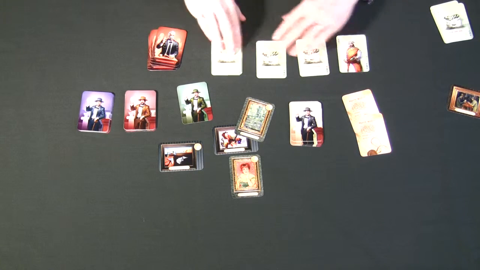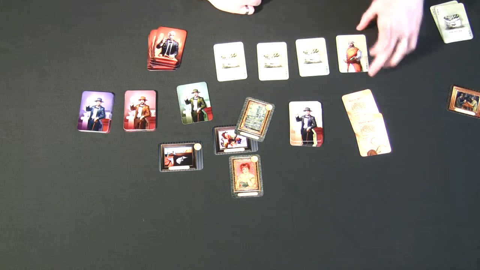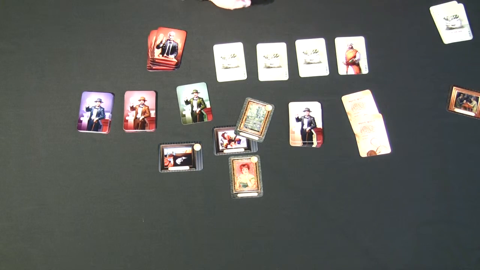So in this example right here, let's say player 1 has bid 100,000, player 2 has bid 50,000, player 3 has bid 100,000, and player 4 has bid 40,000. Again, they played the Sheik. So in the next round, their bid, whatever it may be, is going to be doubled.